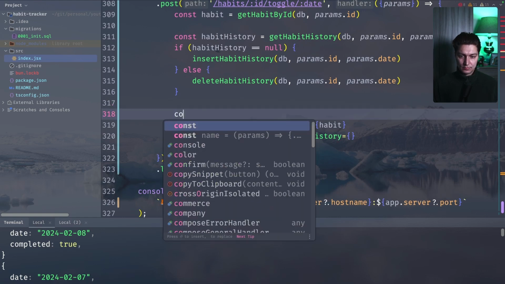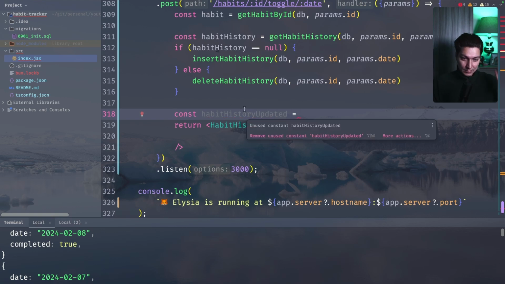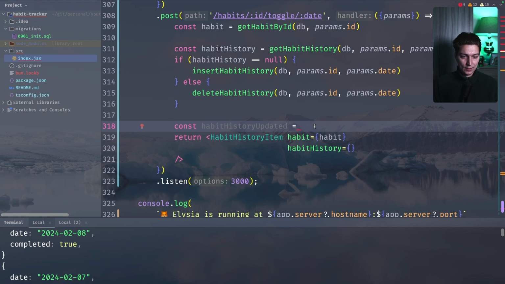And let's just create a simple object. It will be habits history result updated. Yeah. End of the video and code gets a bit ugly, but we can refactor that if we need to.